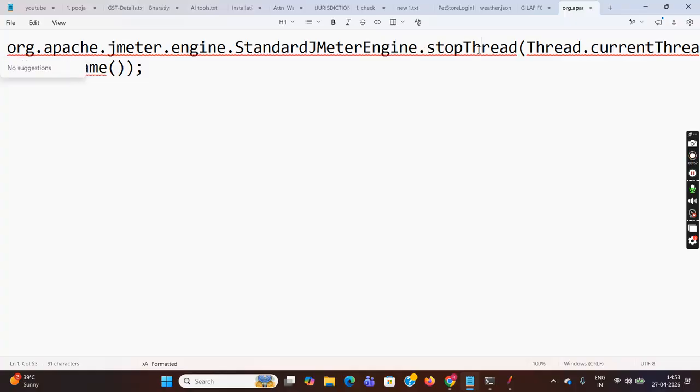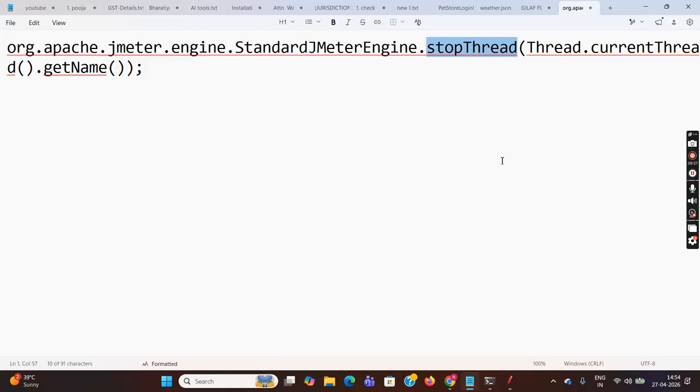As we have discussed in our last session, or in the BeanShell sampler also, all the classes are not coming from prev or ctx or vars or props. These are the predefined objects which we can use, but some things are there which we need to import. So this is the class library, and the method is stopThread.